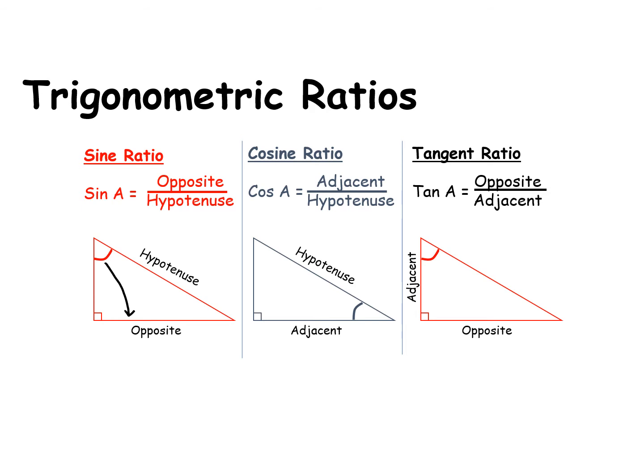Again, remember, I'm constantly looking, the angle is opposite. Notice that in each of those ratios, because we have three sides, there is one side missing. The sine ratio does not use adjacent. The cosine does not use opposite. And tan does not use hypotenuse. That's important to remember because one of the big questions students have is, how do I know which one I should use? In most cases, only one will be able to be used because of the information we have. If you have all three sides, then you can use any one you want and it won't make a difference.